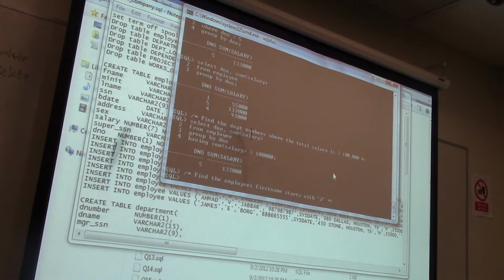Then identified by, and now the password. Okay, this one is fine. Did you guys create?